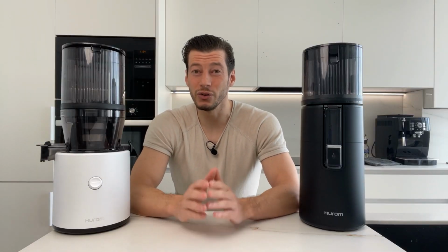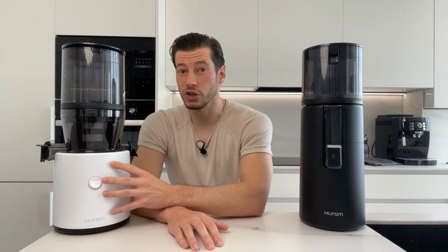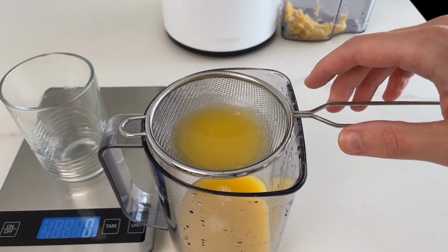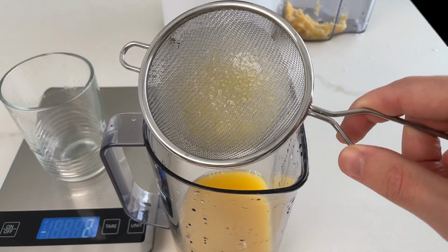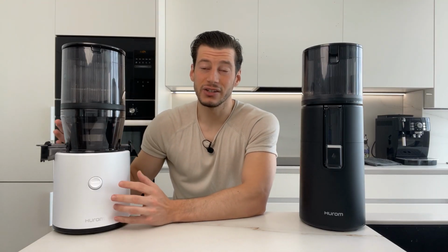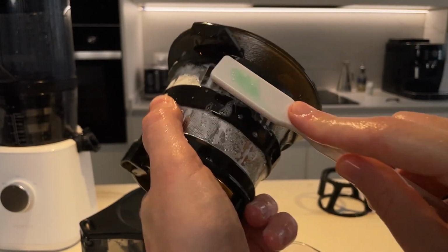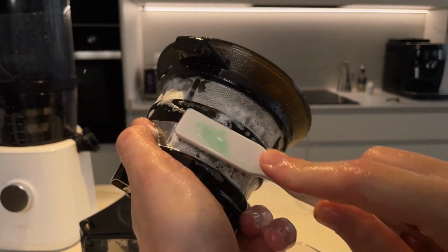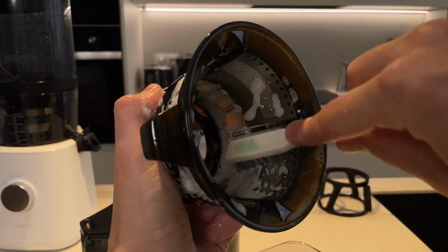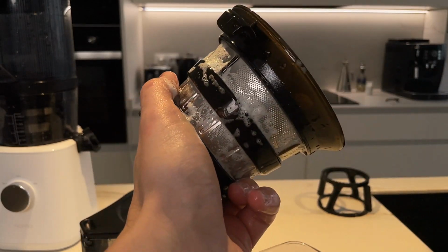And if that's you, if you prefer something that doesn't have that much pulp, then you're going to want to go with the H320. The H320 uses the same old juicing tech, which is really efficient at extracting pulp out of the juice. But the only drawback to that is that it's going to be much harder to clean compared to the H400. If you don't scrub your juicing screen thoroughly, you can get small specks of pulp that build up over time, and it can decrease your yield as time goes on. With the H400, you don't have to worry about that.